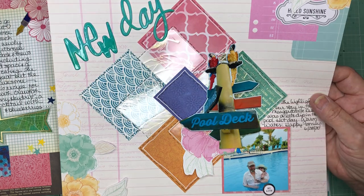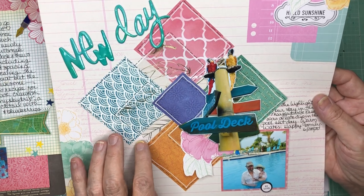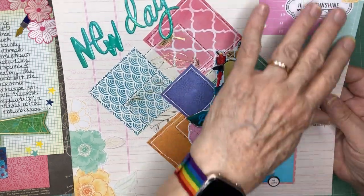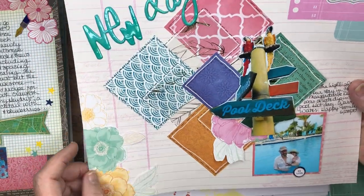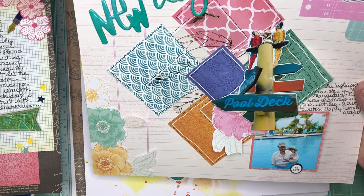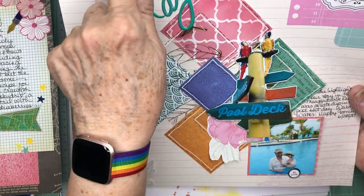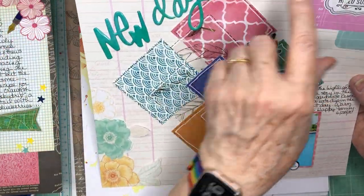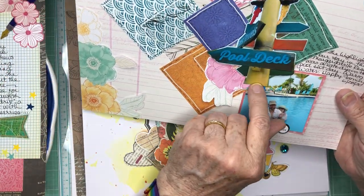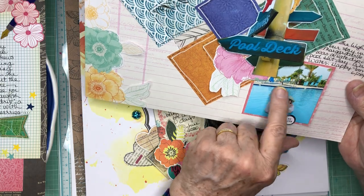And here's another one I didn't make a video of. This was for a challenge to do a page that was inspired by quilting. And so I cut some squares of the Vicki Booten papers I had, used this background. I fussy cut these flowers from a paper in the same collection as this one and used that there. Some stickers from, I don't know, Field Notes maybe. Added this to this so it kind of looks like it's part of the paper. This is a picture of one of those signs. I printed it large and fussy cut it to go above this photo of us in the pool.